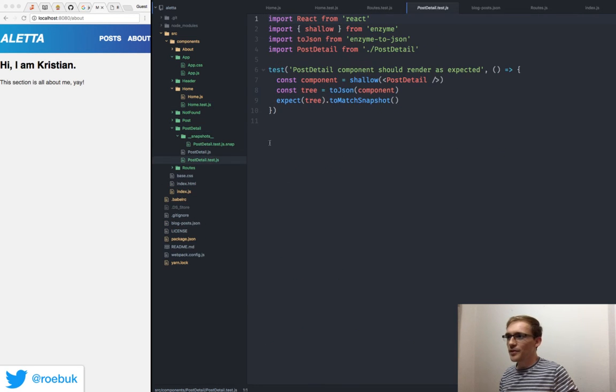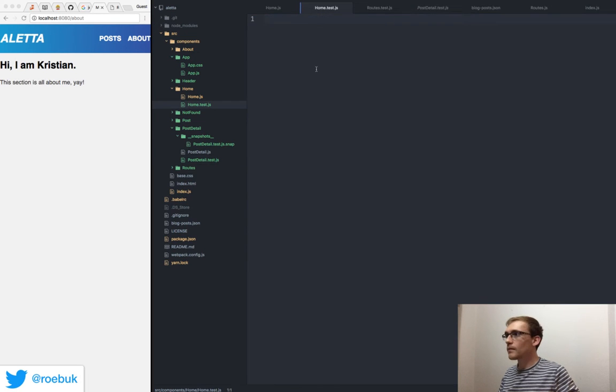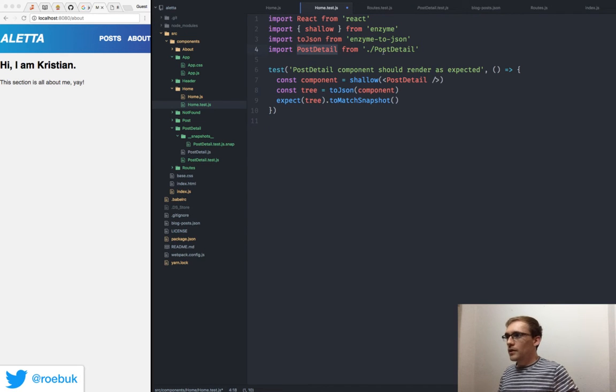So what we can do is give our home component some kind of JavaScript array of posts and expect it to render a certain number of posts on here. So the home component should render as expected. We'll leave the test name there for now.